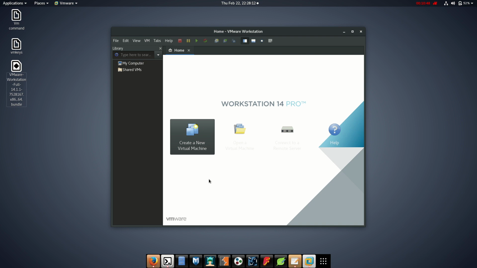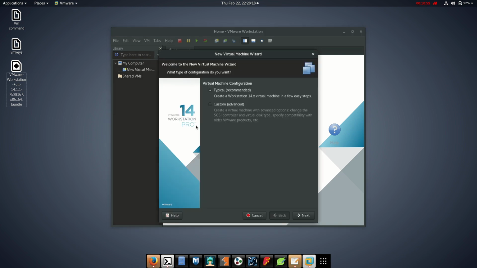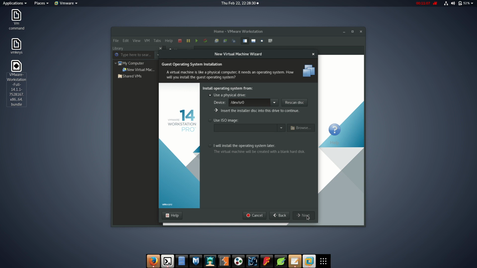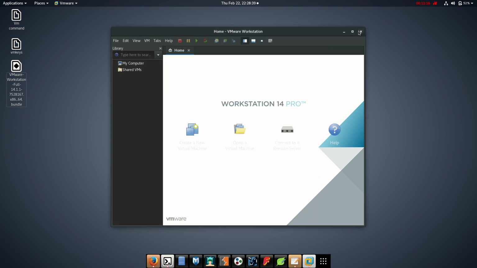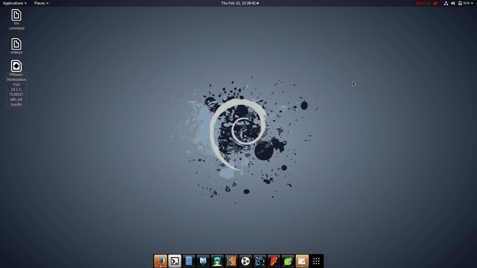After that, you know how to install the guest OS inside Kali Linux, I mean inside the virtual machine. As usual procedure, click on next, and you could choose an ISO image and install it over there. That's all for today. We have successfully installed VMware inside our Kali Linux machine.